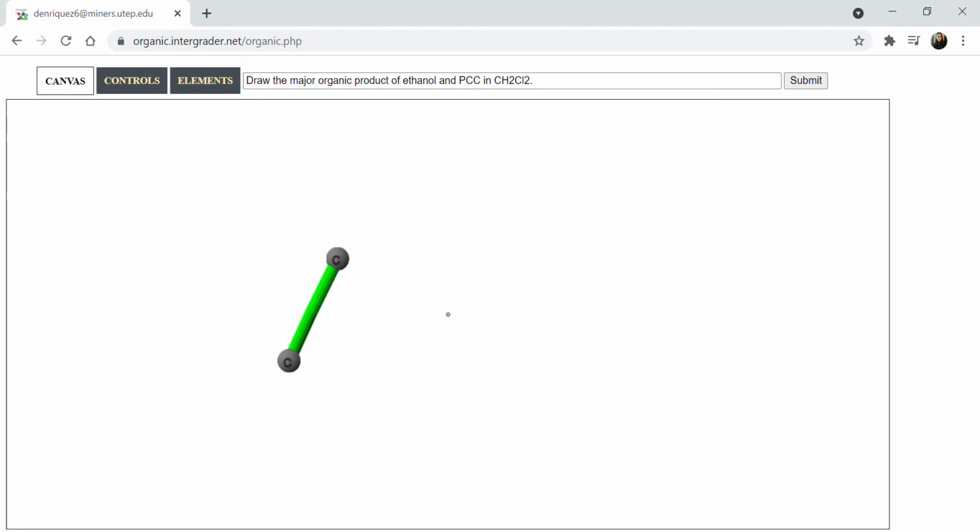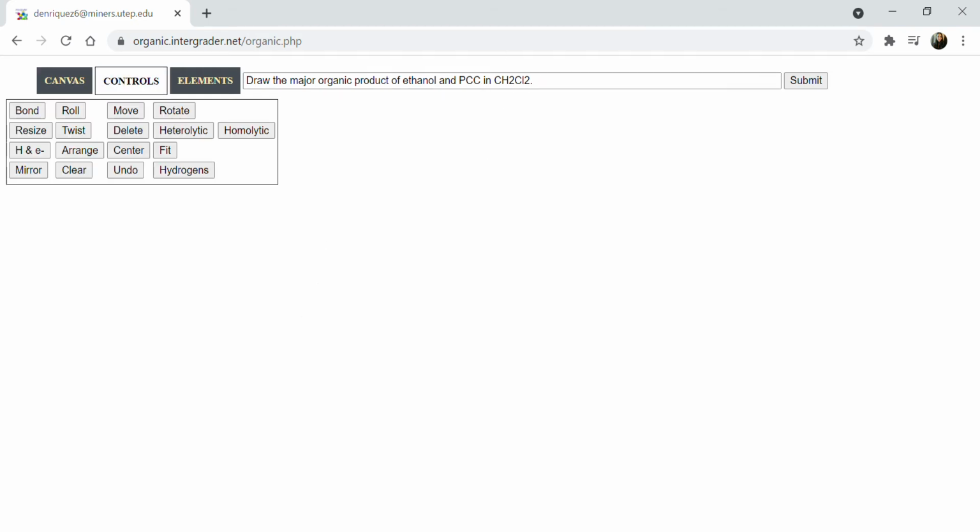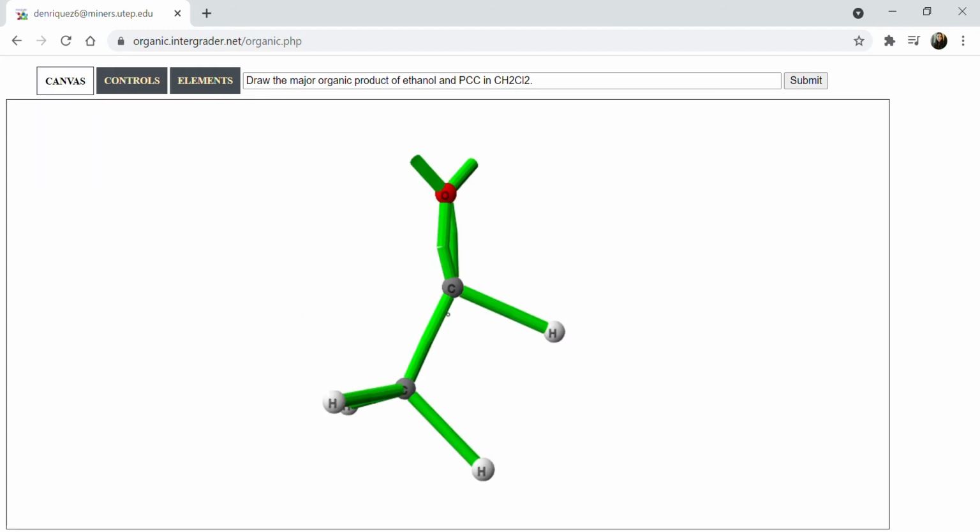So whenever you have a primary carbon attached to the oxygen, you're going to make it into a carboxylic acid. Usually we would add an O here, so I'm going to double bond that oxygen. I would usually add an O here, but since we only have PCC and this doesn't have any oxygens, we're going to leave it just like that. So it kind of cuts it off and prevents it from oxidizing.